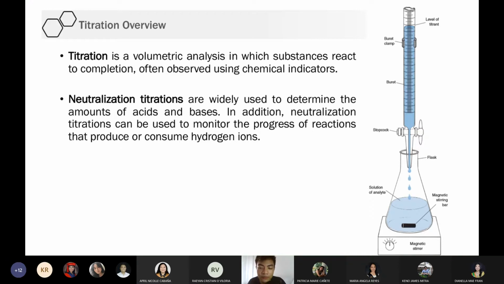And how will we know if the reaction is complete? The completion of titration is often observed using chemical indicators. Ibig sabihin, may mga kulay tayong ma-observe pag tapos na yung reaction with the help of chemical indicators. Say for example, yung acid, clear liquid yon. Yung base, clear liquid yon. For example, liquid sosa, pati muriatic acid, paghaluin mo yon, hindi mo alam kung tapos na yung reaction, di ba? So we need chemical indicators para kumulay. And from the color, we can infer that our reaction is complete. So yun yung idea natin sa titration. May liquids dito, and we determine their volumes so we can know their quantities. And the completion of reaction is inferred with the help of the chemical indicators, which produces color.